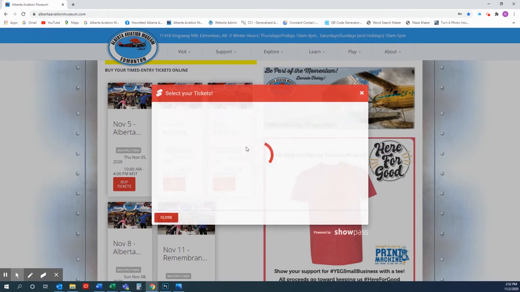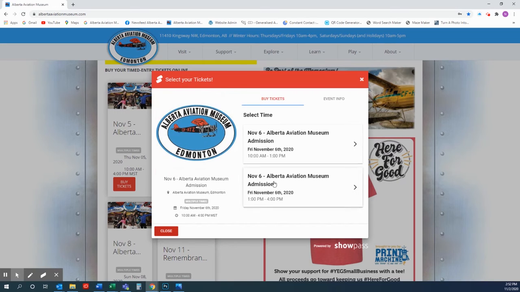If you click on one, a pop-up will appear showing you the available time slots. Typically on a typical day, we'll have mornings and afternoons available. By purchasing in these time slots, you can show up at any time between the time specified.